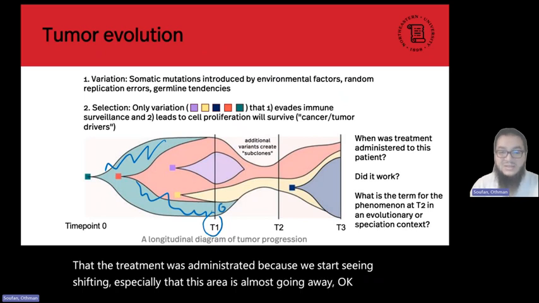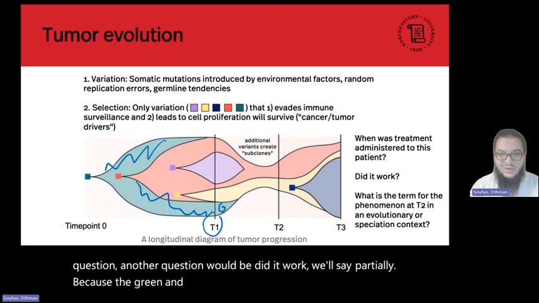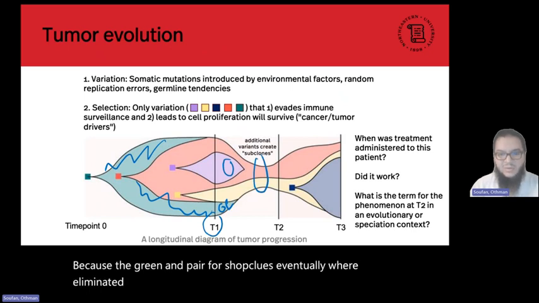Okay, but another question would be, did it work? Well, we'll say partially, because the green and purple subclones eventually were eliminated. But still we have other areas indicating the red and yellow subclones.